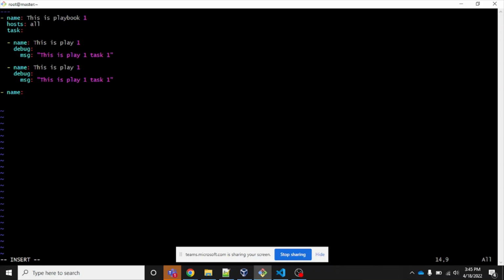So I'm just giving the name, and this is playbook 2, and here hosts: all. Tasks, I think I have missed the s over here. So in tasks I am going to create two more tasks here.